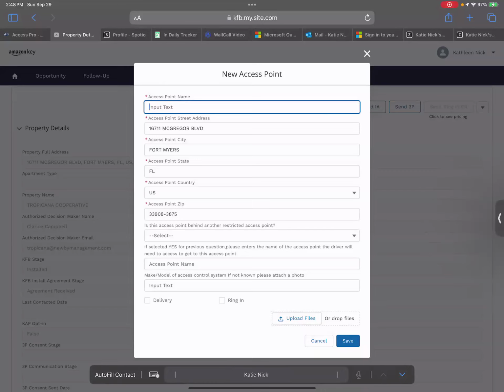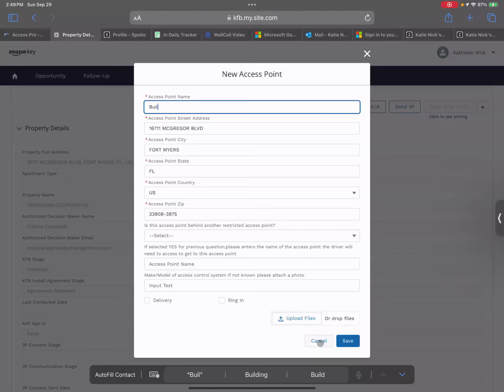Now let's say you're on a property that has multiple different buildings with different access points. This is also where you're going to add it. Let's say there is a property that has 2 access points on one building. Make sure this address is right, and once that address is right, you can put door 1, door 2, or you can do building A, door 1, building A, door 2. Just make sure it makes sense for the mapping team on the back end, and then also that they know that those also need to have devices installed when they're on property.